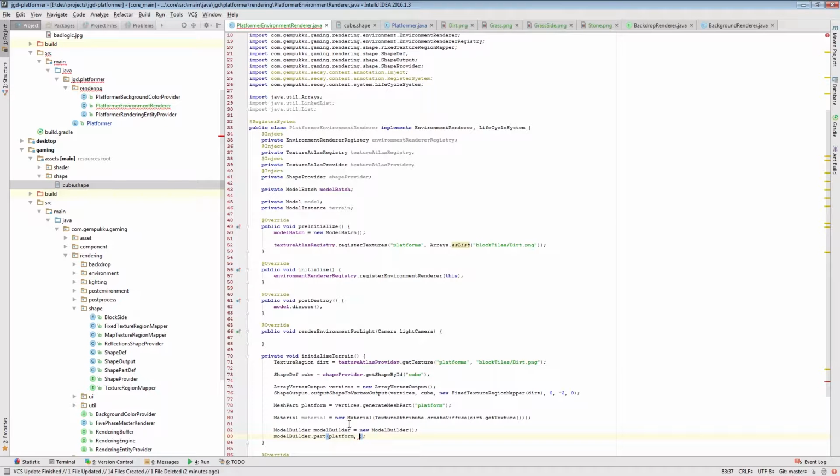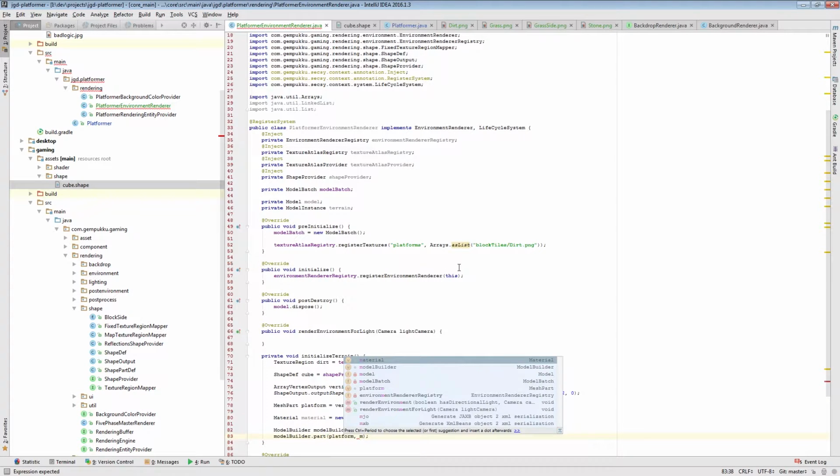However, when we want to render it using J3D, we want to pass the whole texture rather than only the small part that uses dirt. We want to pass the whole texture atlas. So that's why we have to here pass the whole texture that has the dirt in it.